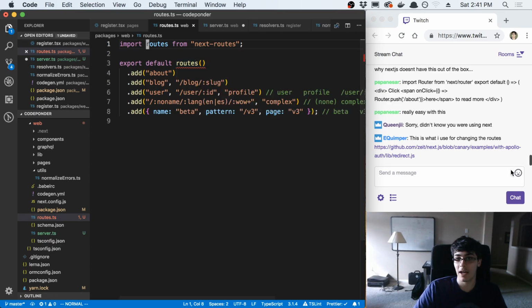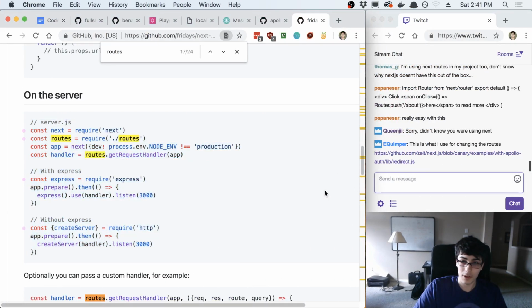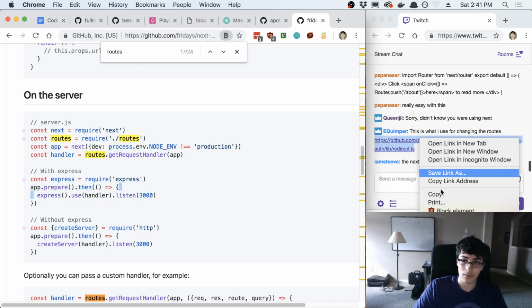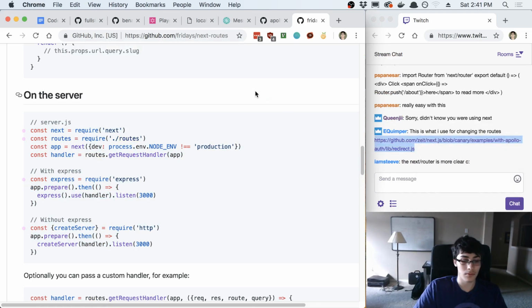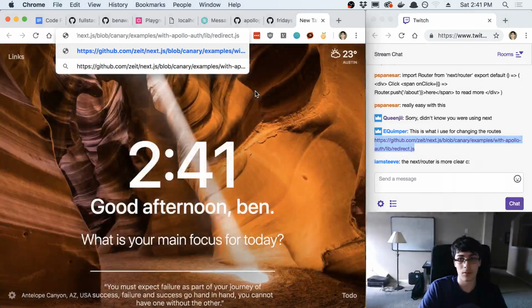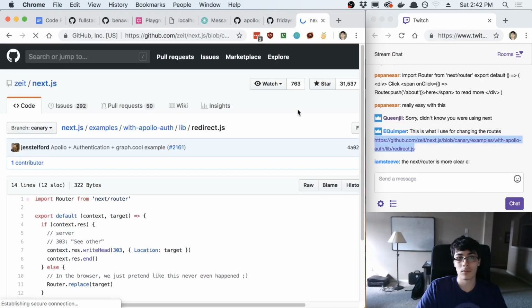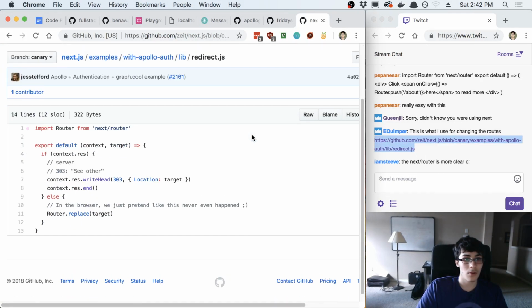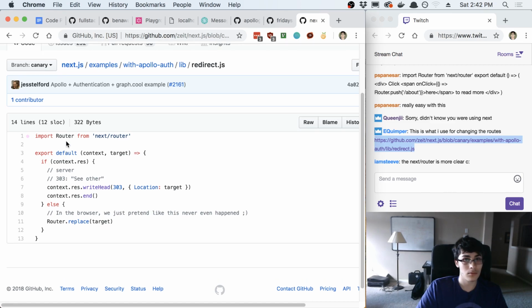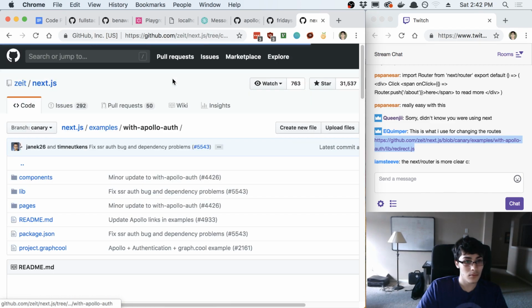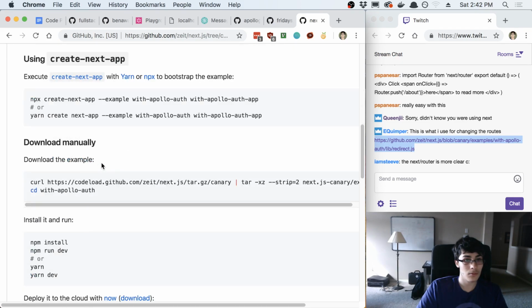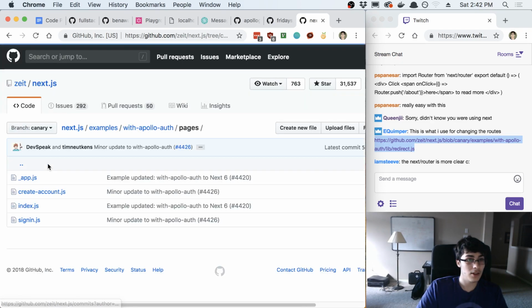Oh, I should actually see how they do authentication with Apollo. All right, pages.